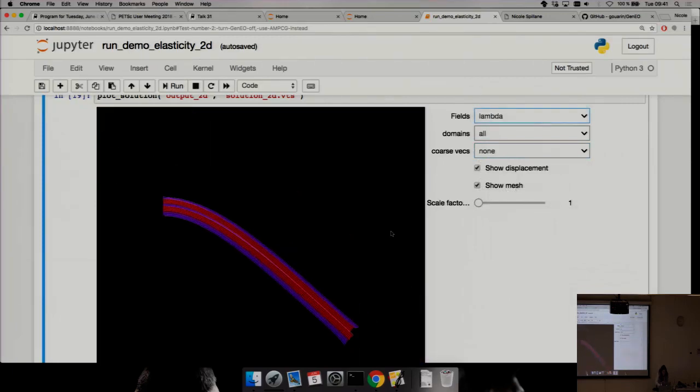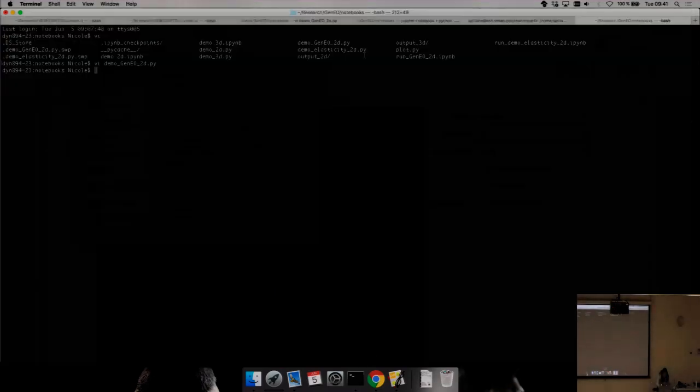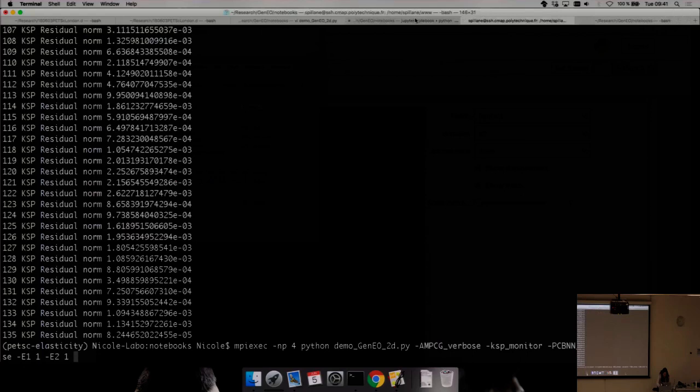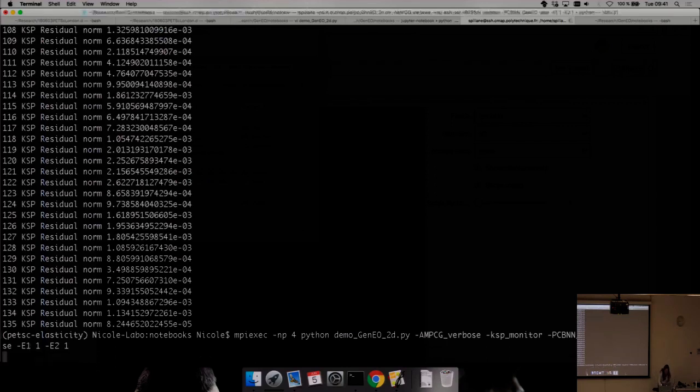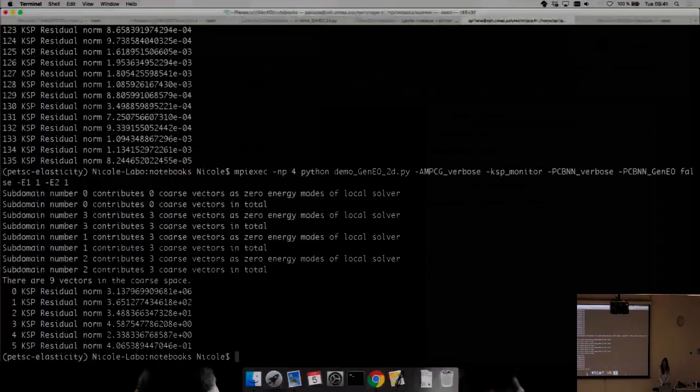Okay, so I have clamped the beam on one side, and then I have gravity. And of course, this is a big exaggeration of the displacement. Okay, so that's our test problem. I can now choose the values of the red and the purple material parameters. So in the first test case, I'm going to have a constant material. This means that I set both material properties to 1, and then I get fast convergence.